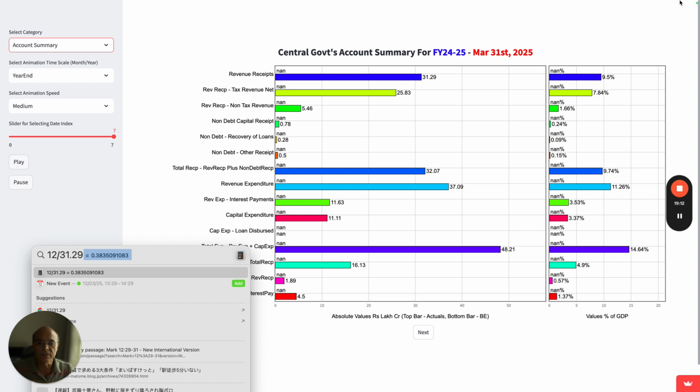So anyway, friends, I'll stop here. I think you probably understood where we stand as far as our economy is concerned and our fiscal prudence is concerned, and where we should be focusing.